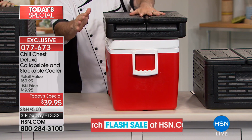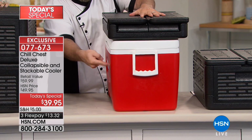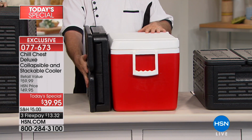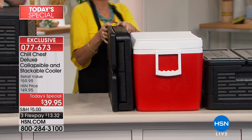Guys, here's what I want you to understand. This has the same capacity as this. That and that is the same. But look at the difference in storage space. In fact, Alice, switch places with me here. I want you to see something. Have a look inside this chill chest.